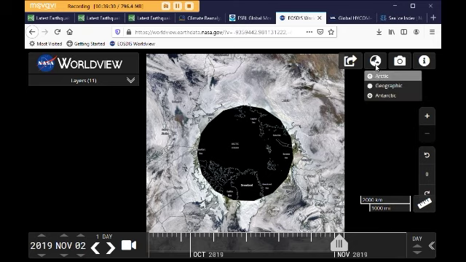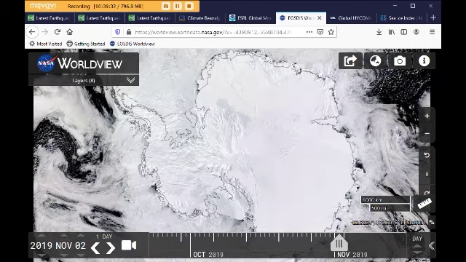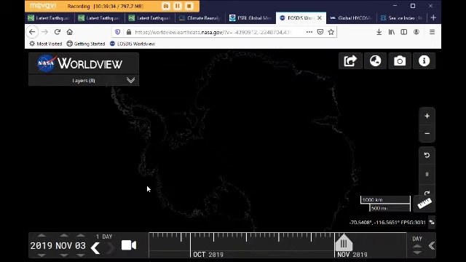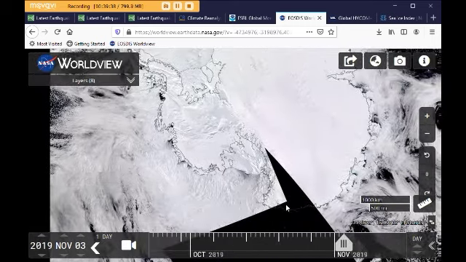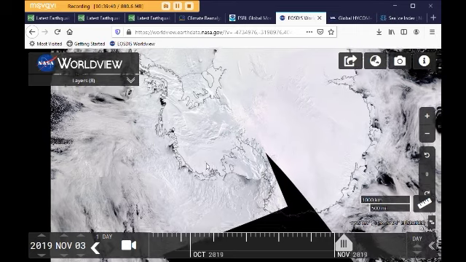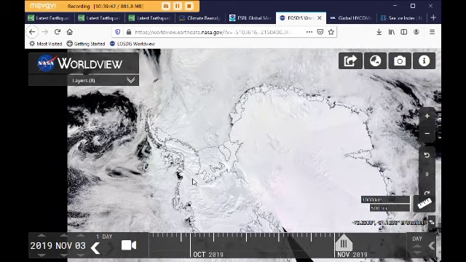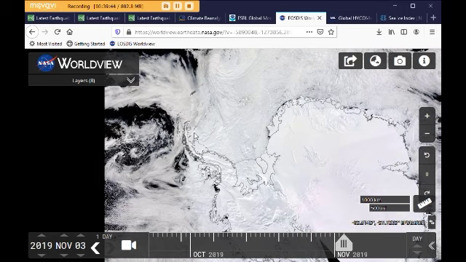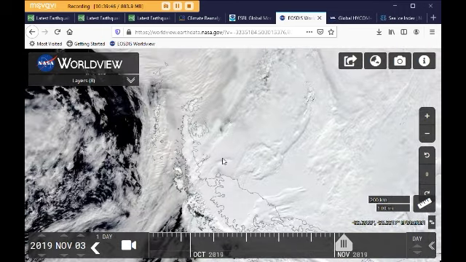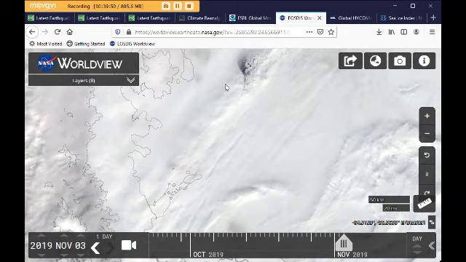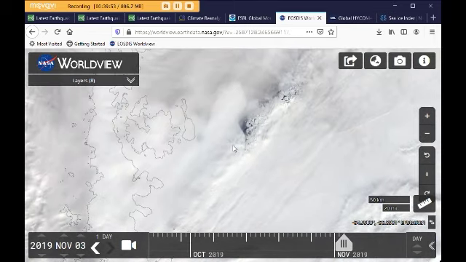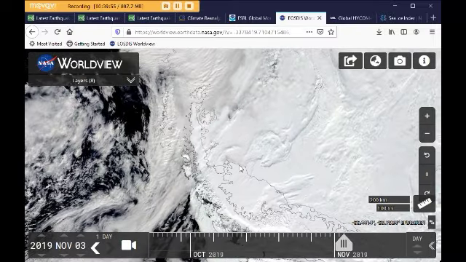If you want to take a peek at the Antarctic, see what's going on down here. Here's today. Still got a little bit of data left to come in down here. I wanted to show this A68 iceberg that broke off. This is the edge of it right here. It's about to go out to sea.